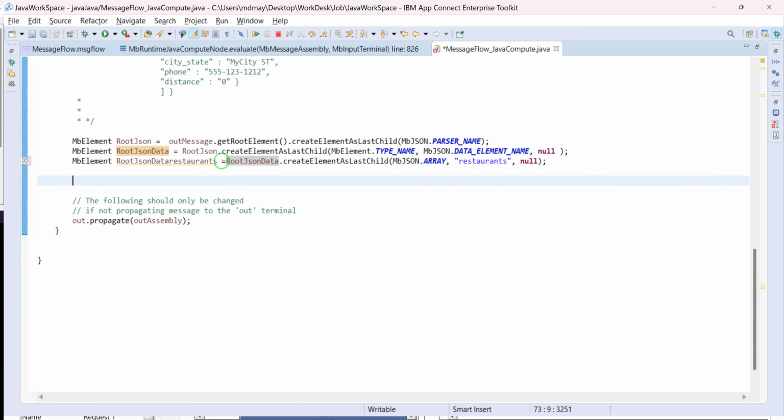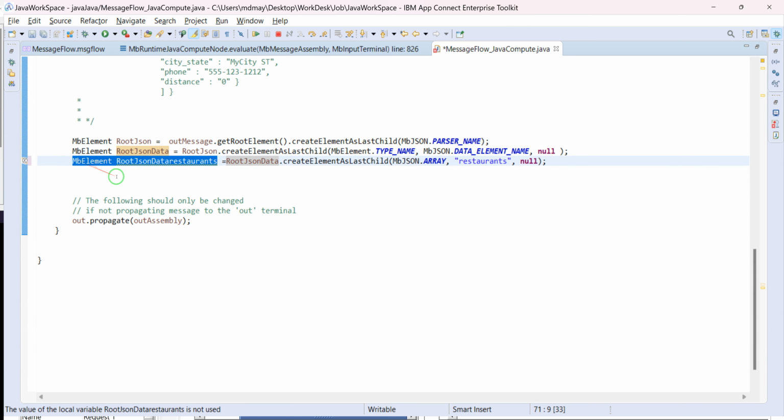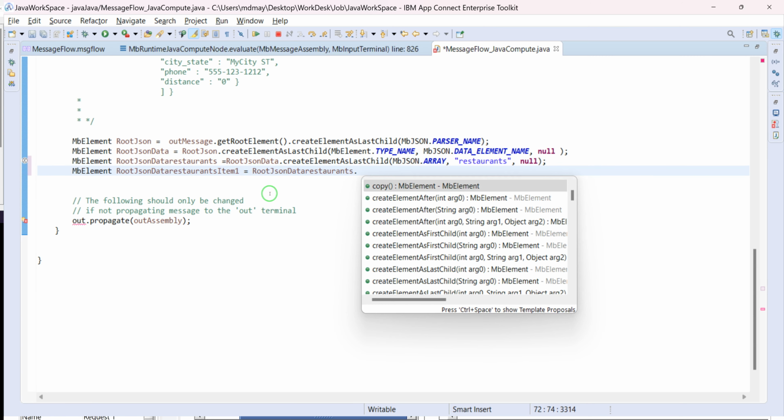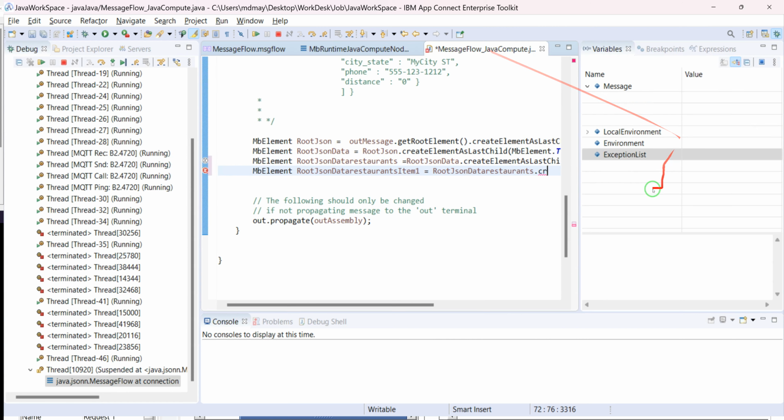Let's again copy up to this point. I'm going to add item to it, so that way you know item 1. We are on item 1, and that is on the root JSON. And it says create element as, again, first child, because we're working on item 1.